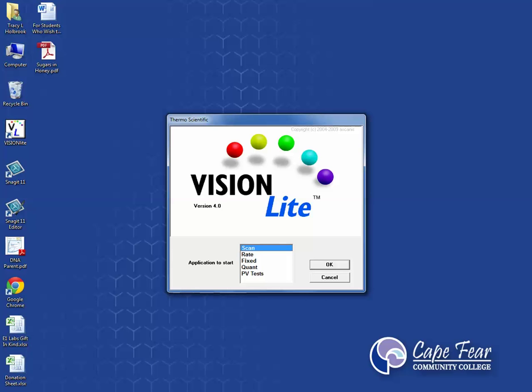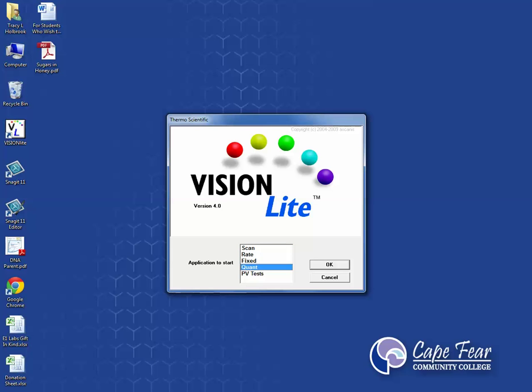Once I know what my lambda max is, then I can go into the fixed part of the software, type in that wavelength, and do my measurements based on that one particular wavelength. That's really what we do in our laboratory. That's what you'll be doing in your practice laboratory, and that's also what you'll be doing in the competition part of the Chemtechathon if you're involved in that.